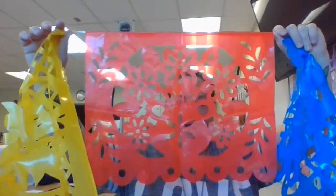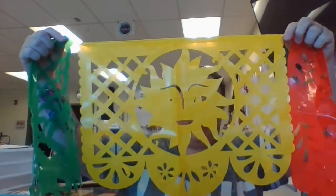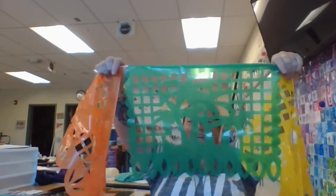The next one is a vase of flowers. I'll scoot back — I think you can see them better that way. Oh, look at that. That is so cool. It's the sun. I love this. This reminds me of being on vacation with the palm trees. Oh, that one might be my favorite.